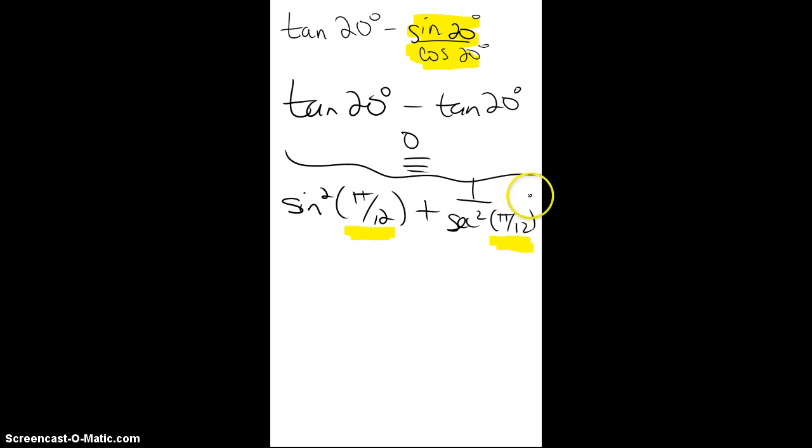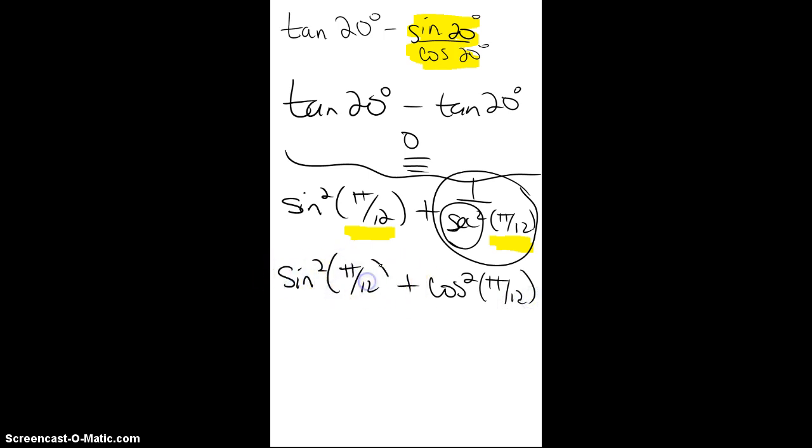So if I look at this, I have to say there has to be a way to rewrite that. This does not look normal. And so remember that sine, cosine, and tangent have cosecant, secant, and cotangent that are the reciprocals. And so you look at this and you're like, okay, this is the S one, so it must go with the C one, which is cosine. So this is the exact same thing as cosine squared, and this one stays the same. And again, you look in that bag of tricks that we have and you're like, oh, cosine squared plus sine squared doesn't matter what the angle is, it's always going to be 1. It doesn't matter. And so then I know that the answer is 1.